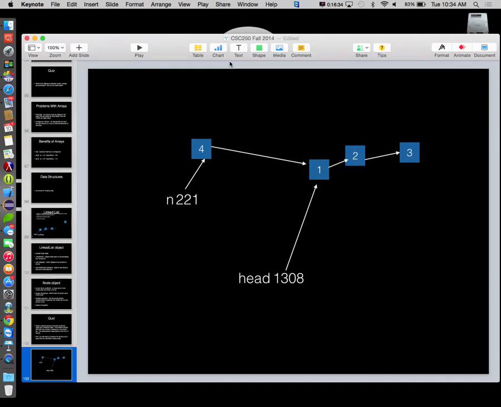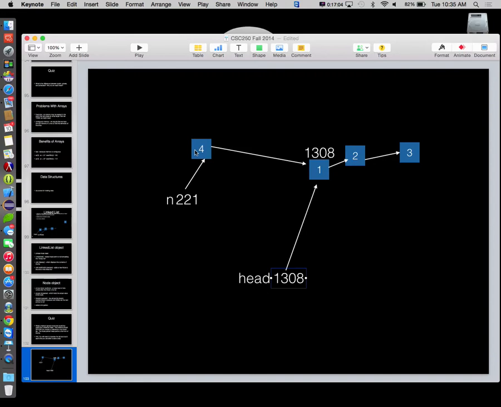So in this little example here, this node 1 lives at memory address 1308, somewhere in RAM. So when we created this variable called head and first added to the list, when we set it equal to n, we set head equal to the memory address where this guy lives. So head is holding 1308, a memory location.